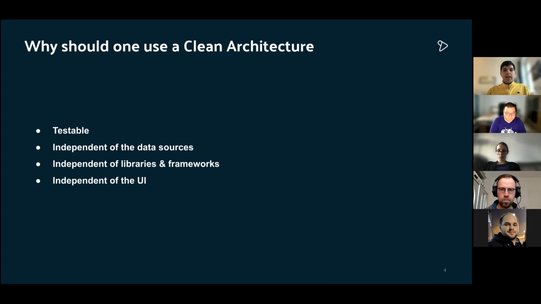And finally, independent of UI. All business logic is in use cases, so it's easy to find and remove duplicated logic. And it also has a screaming architecture. It means it shows what the architecture is and what the app does, instead of getting lost in the details when we are browsing the project.